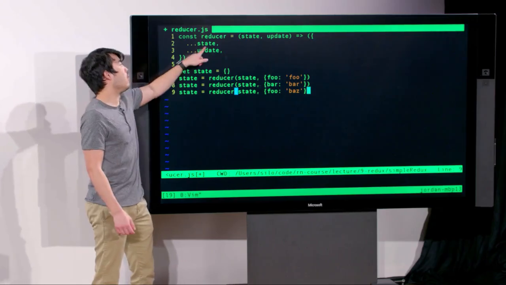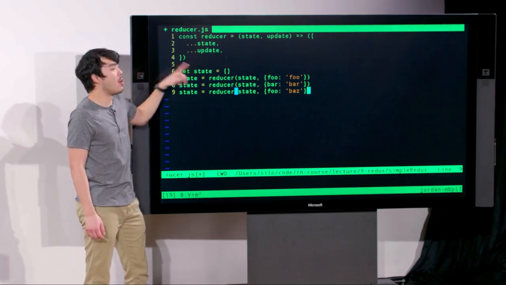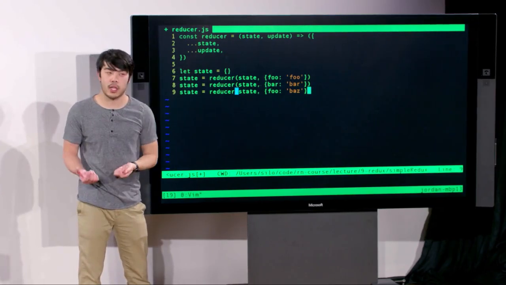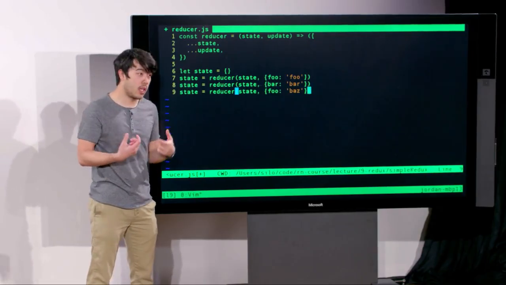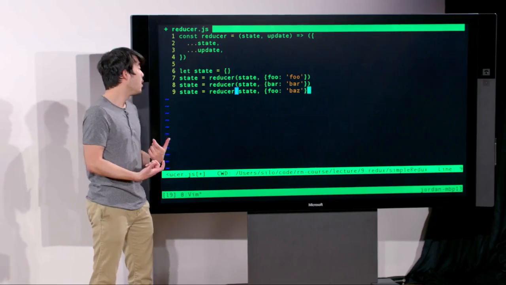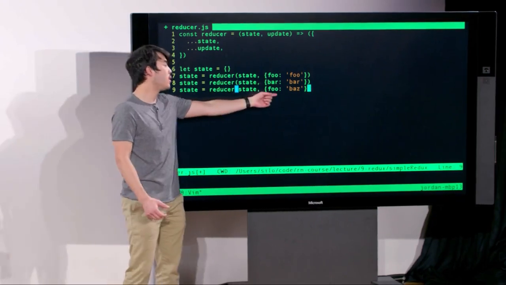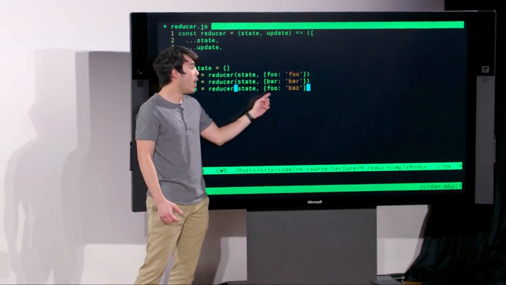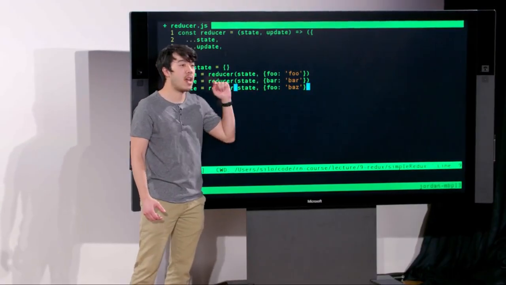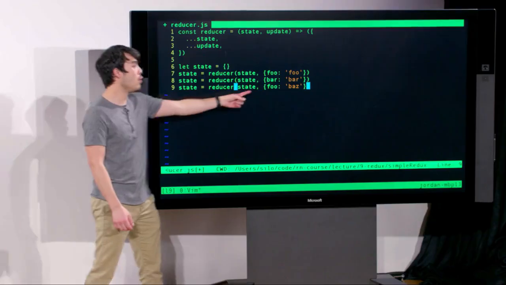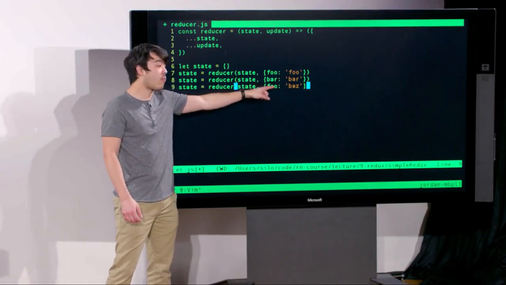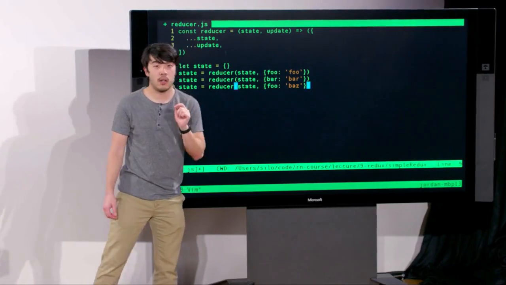State is foo foo, the update is bar bar, and so we end up with an object with a key of foo and a value of foo, a key of bar and a value of bar. Lastly, we pass that object into the reducer again, this time with a key value pair of foo and baz. What we expect to see out of that is an object with a key of foo, value of baz, and a key of bar with a value of bar.